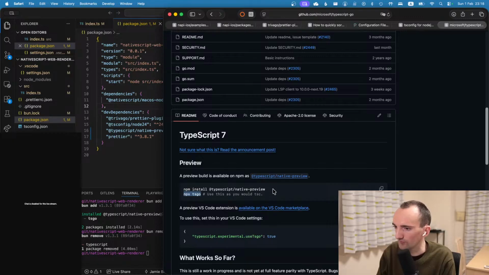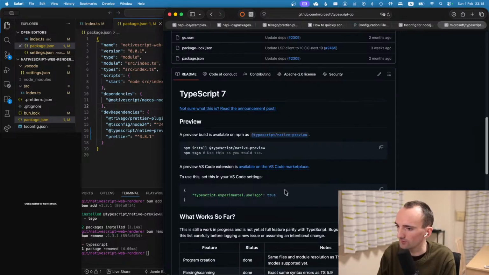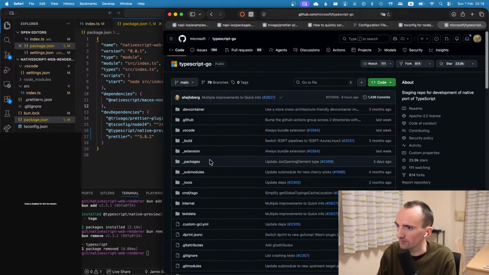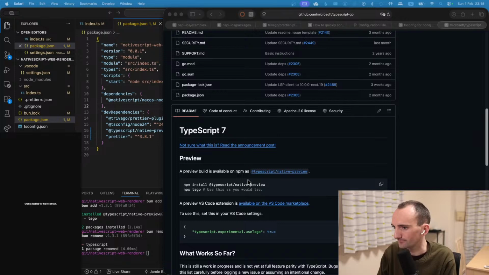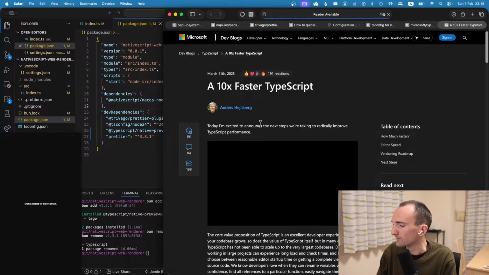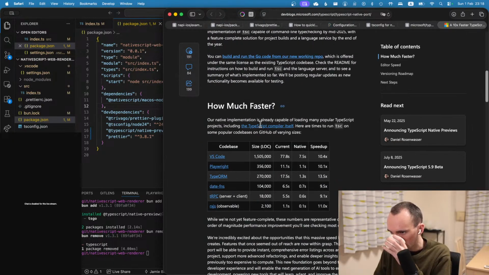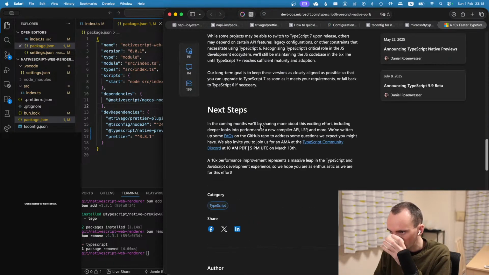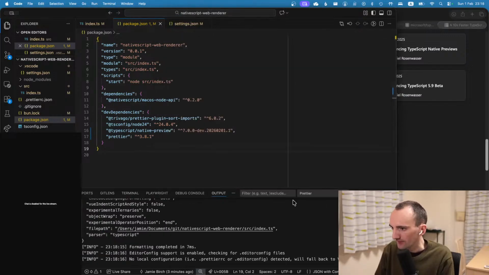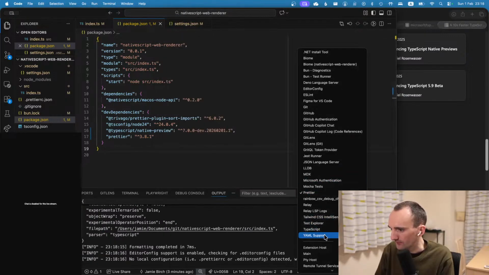That's how I would use TSC, but we're not going to use TSC. Got any examples in here? Let's see in our output, see if we've got TypeScript.